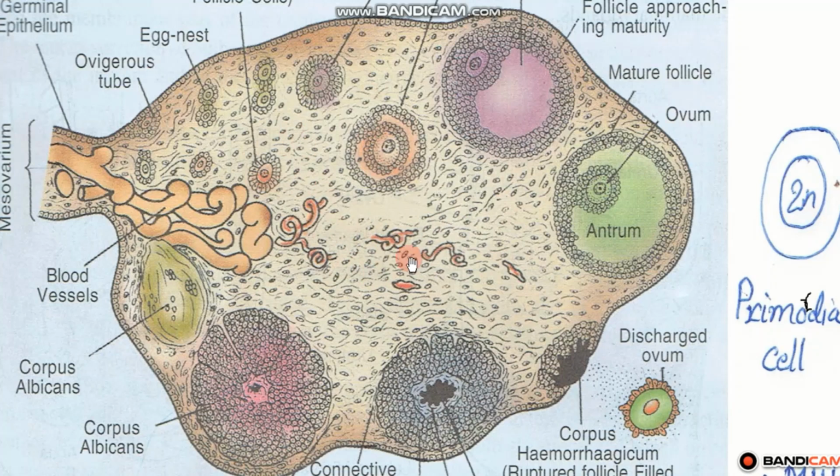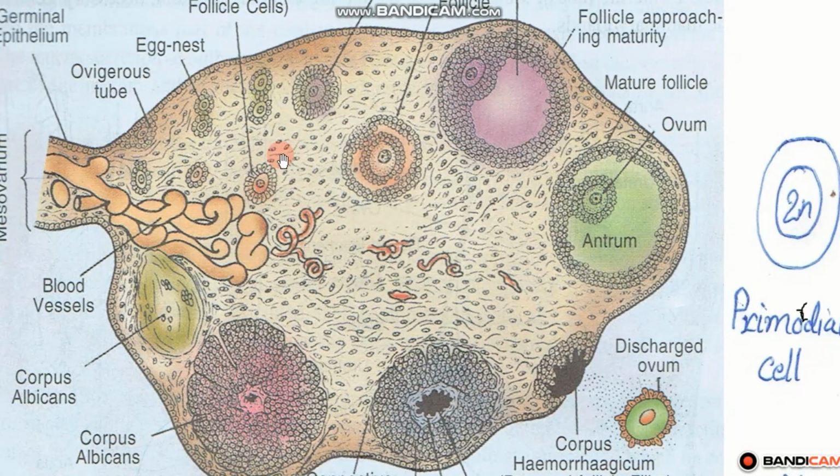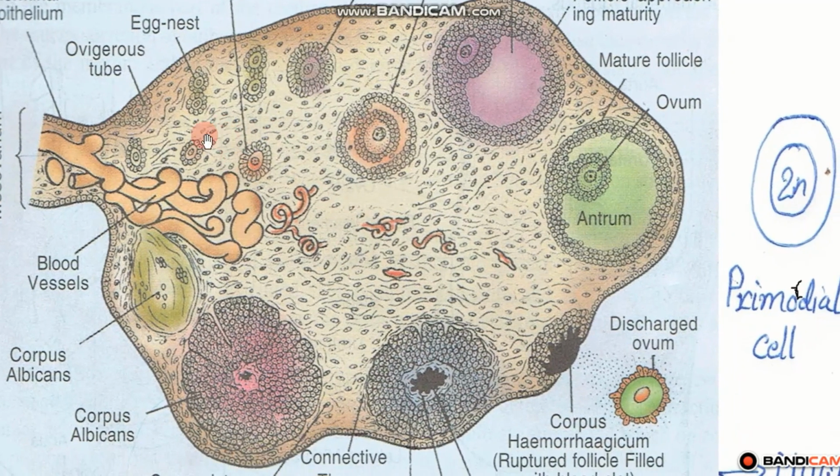Okay, this is known as stroma, and many follicles are there, but here it is not drawn for many follicles. For more clarity of the formation of the ovum, only some follicles are drawn here, but there are many cells present in the stroma. So let's start where the ovum forms and how it forms. First of all you will see these cells. Let me show you these cells.